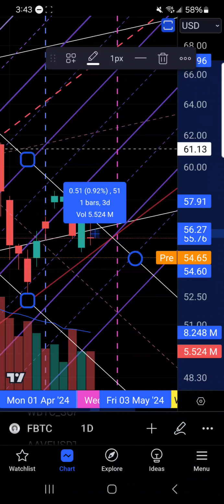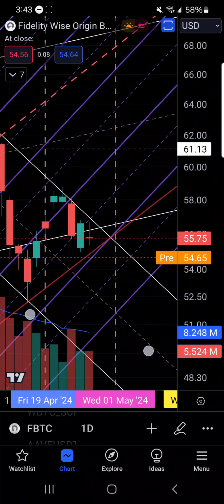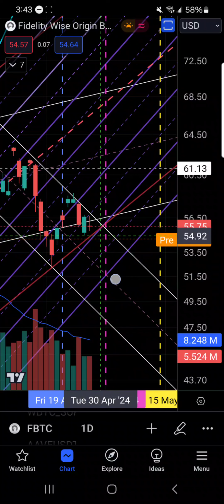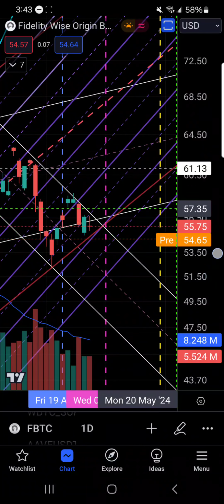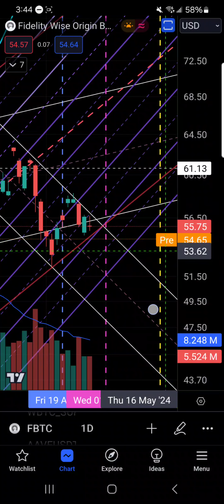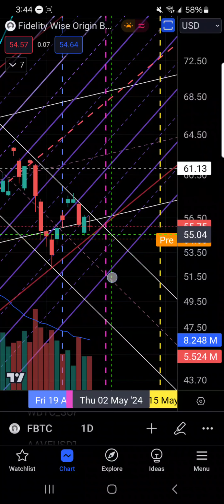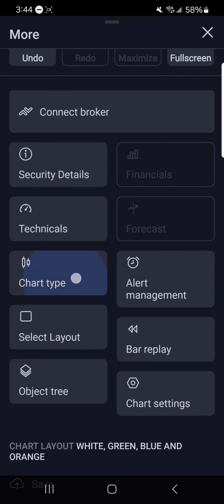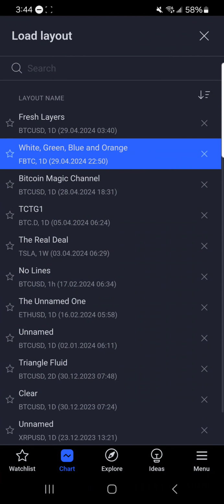Now let's go back to the Bitcoin chart, well, after we look at this a little bit. Where else could we close today? I mean, we could go down lower. Oh, actually, the pre-market is at 54 right now. Yeah, I think we'll go upwards from there. I think we're going to have a move upwards today. Closed right there. So that was about 0.92% from where we closed on that other day, Friday.